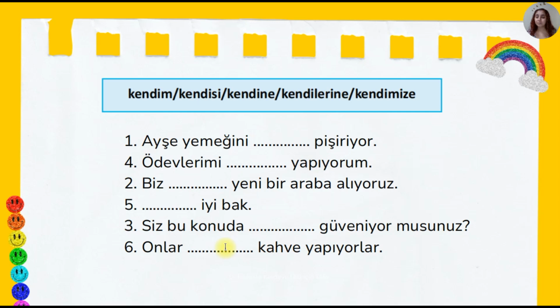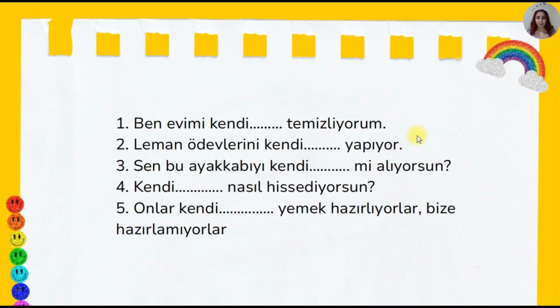Onlar blah blah kahve yapıyorlar. They are making coffee, I want to say, for themselves. Kendilerine. Kendilerine. Common mistake here, try to say kendileriye. This Y helping letter is normally helping letter, you're right, but do you remember in possessive context we said for third person, he, she, it, and they, your helping letter becomes N. That's why it is kendilerine. Okay. How is it? What do you think about?